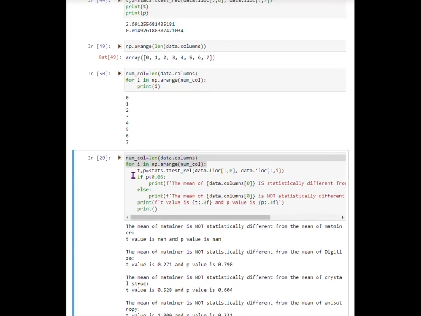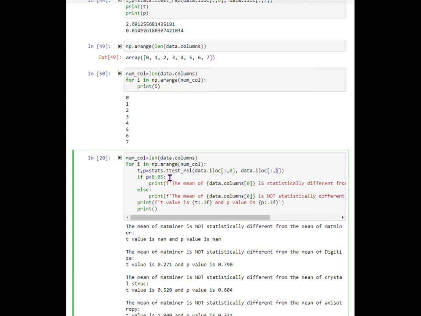The next thing I've got to do here is run this t-test. I fixed the first one as just the mat minor, which I'm comparing everything to. I'm using iloc so that I can just use number indices. Now I is going to go from 0 to 7, so that'll look at each row. When I do that, remember this returns a t and a p value. I'm going to look at the p value.